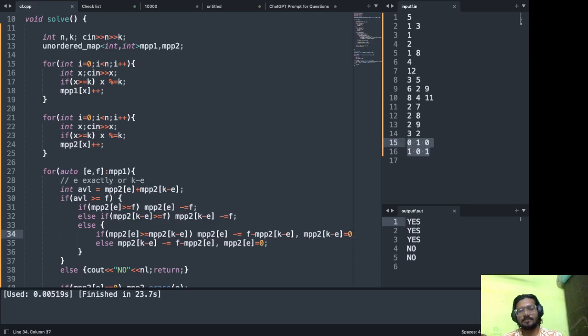As I thought, they designed the test case in such a way that it will crash an unordered map, causing it to become like a skew tree. Constant hash collision will keep happening, and it will give n square.